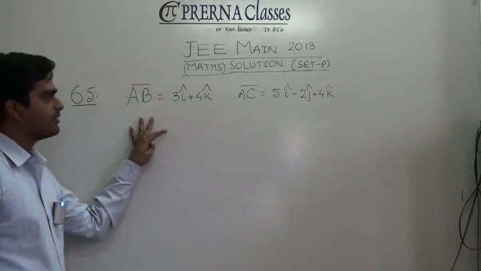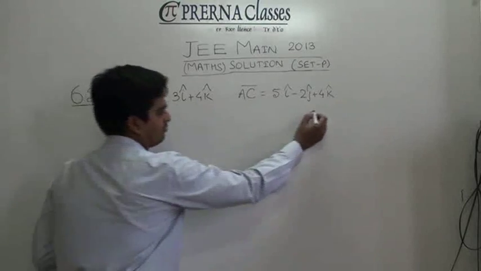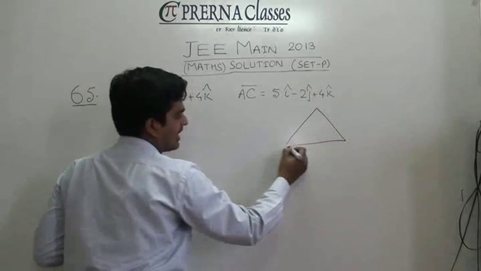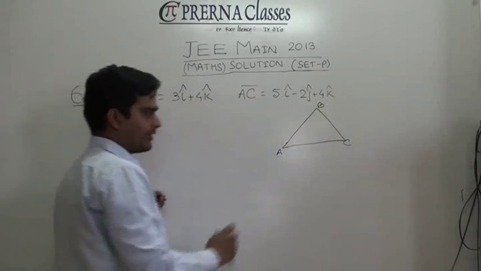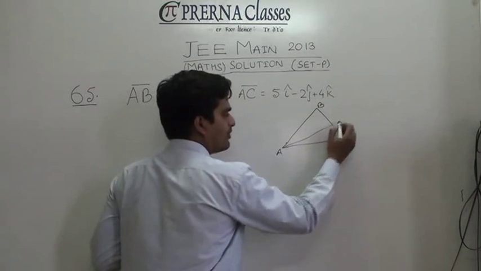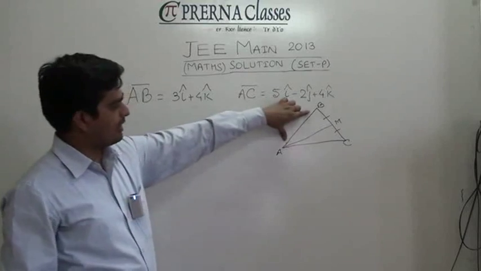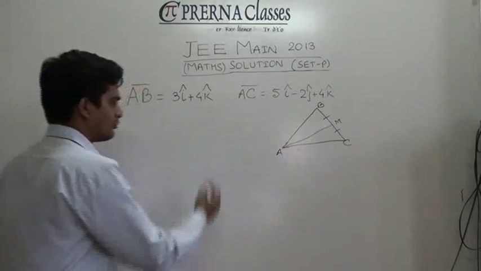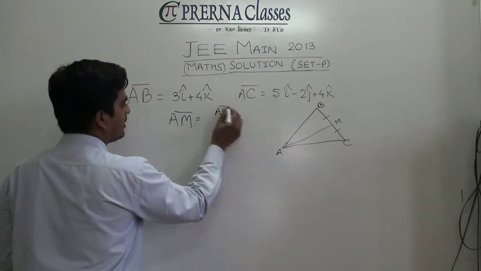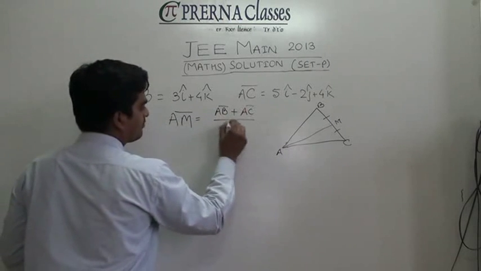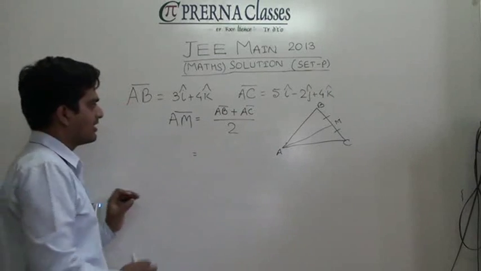Okay, in the 65th problem, these are the 2 vectors given to you, and using them we need to consider a triangle. What we need to figure out in that case is the length of the median through A, and we are aware of the value of this AB vector and the value of this AC vector. We know this thing, that this vector AM is going to be clearly (AB plus AC) by 2. So once you figure out that vector, I guess nothing left in that problem, you can easily manage.